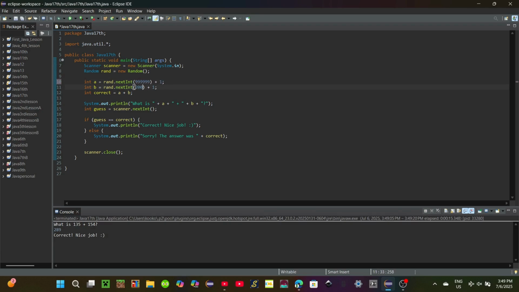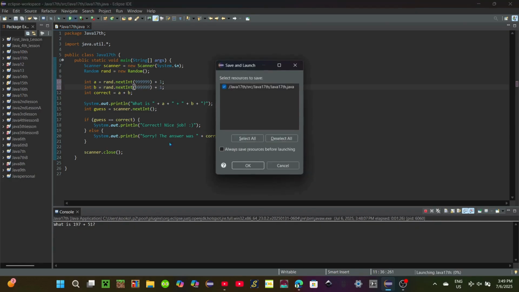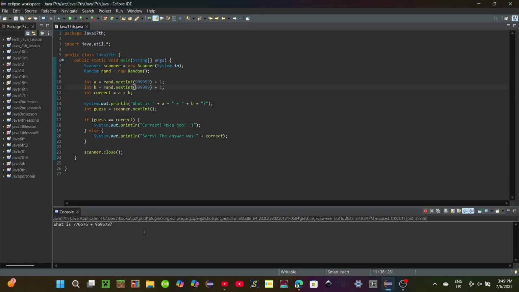You guys can increase the difficulty by making the range bigger. And just watch this. It asks something like this. I don't have time to calculate this right now, so I don't want to waste your time. I just want to show you that you can change the difficulty with the numbers.